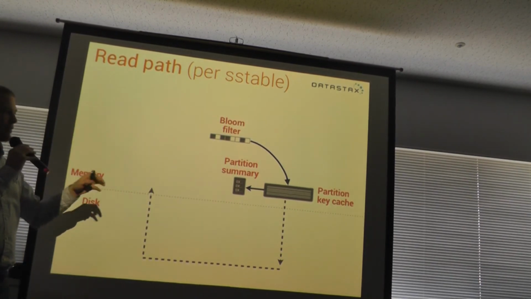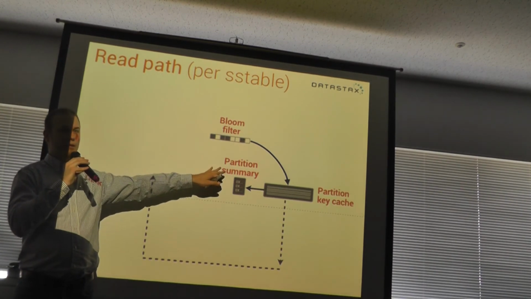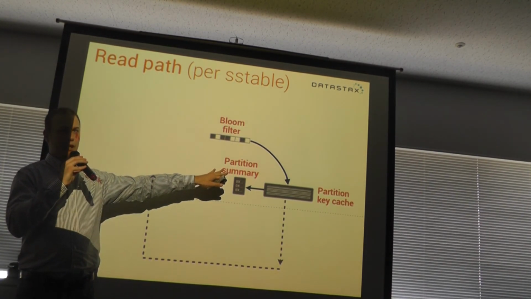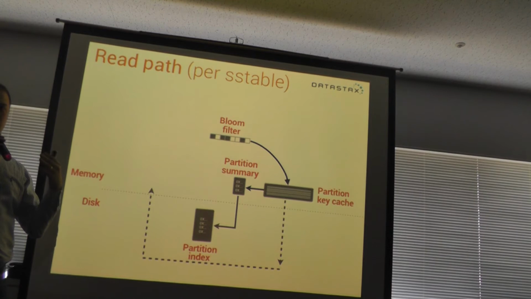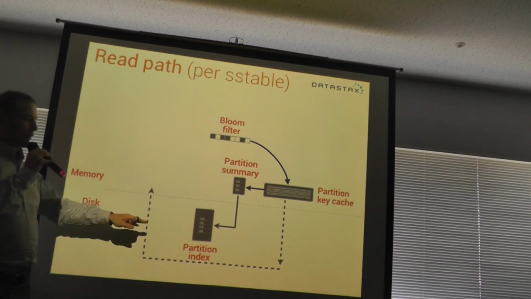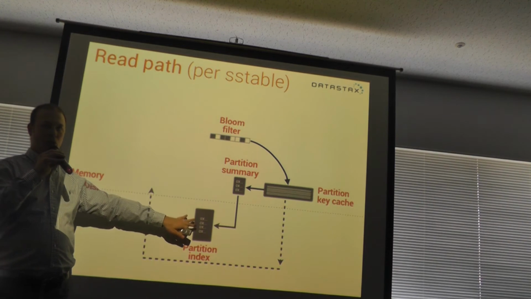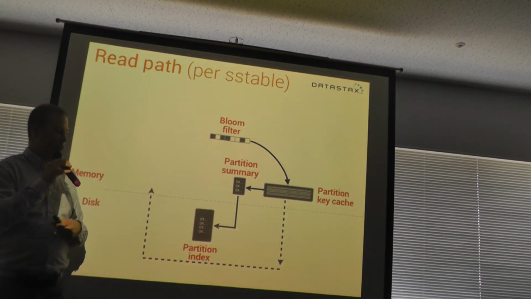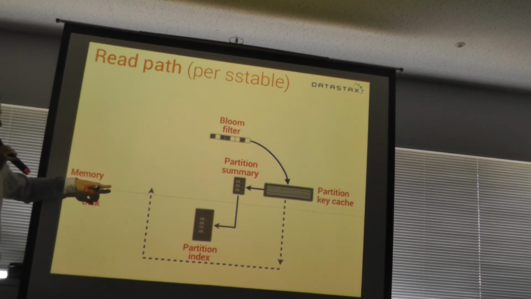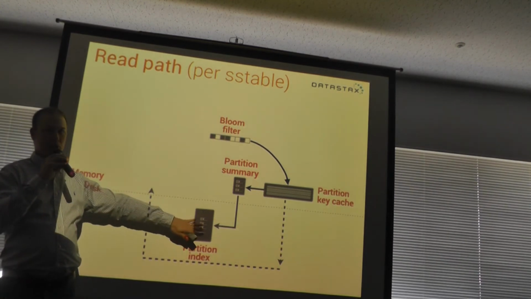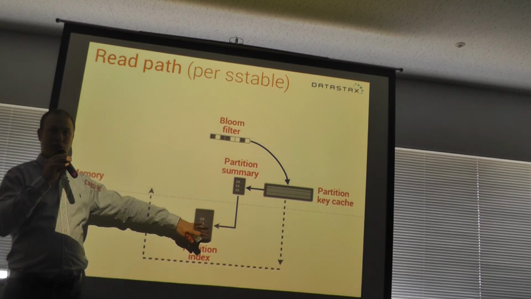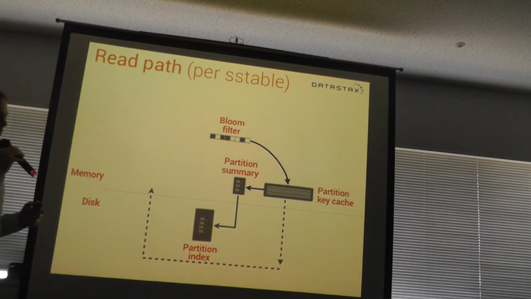On a cache miss, we will check a summary of that partition key index that I mentioned. We use the binary search of the summary to locate the approximate location of that partition key on disk. I've got a line through the page here. Above the line is stored in memory, below the line is stored on disk. So this would be my first time that I would potentially touch the disk on this query, in the partition index lookup.